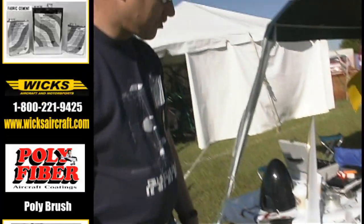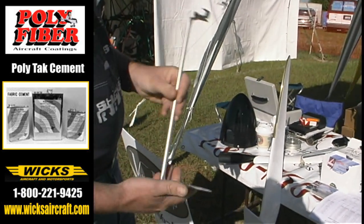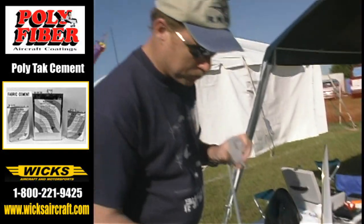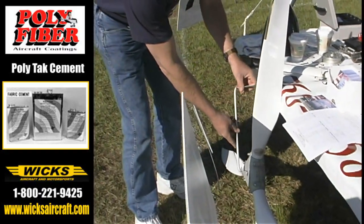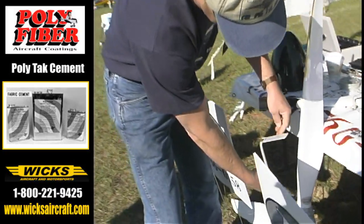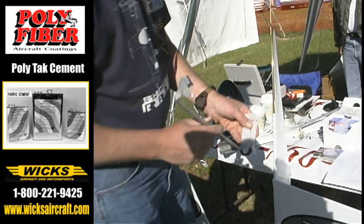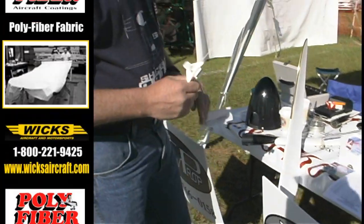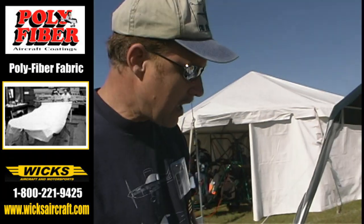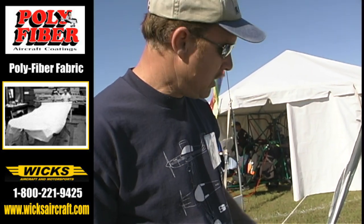How do you adjust this prop? It's ground adjustable. There's a protractor that you use — this is a tractor protractor for tractor applications. This end plugs into the hub here. Set your pitch on the end of the dial to where you want your blades to be, then you simply rotate the blade so that it rests in there, and then you've got your pitch set. It's real quick, real exact. And when you tighten these bolts down after you set the pitch, there's no drift — this is zero drift.